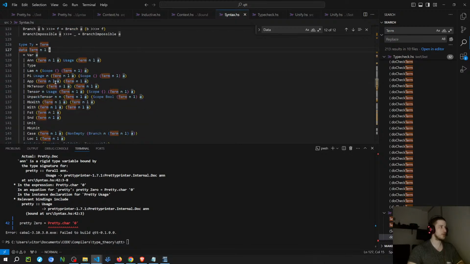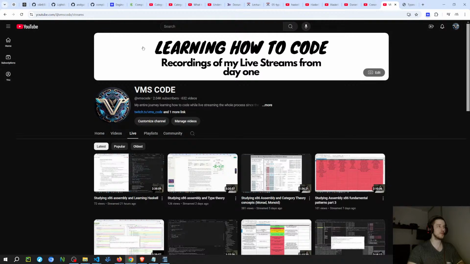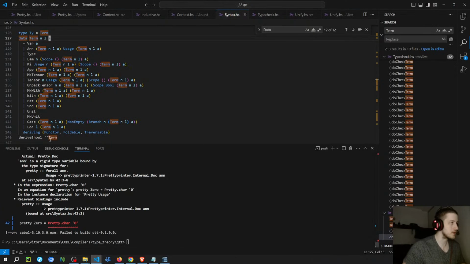So the way that I'm reading this here now is that this is going to define the thing here, but it's very hard to find content that explains just this stuff. And as far as I understand, the data keyword is for declaring or defining algebraic data types. And this is just like I was thinking before, this OR operator here. This is like a pattern matching thing. So it allows you to initialize this term here with any of these things here as constructors. And the order is going to be based on the sequence. So whatever matches the thing first is the one that is going to be used.